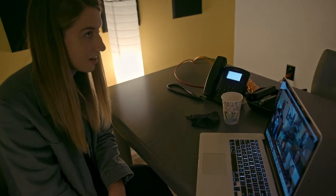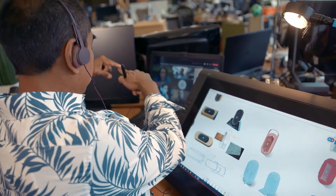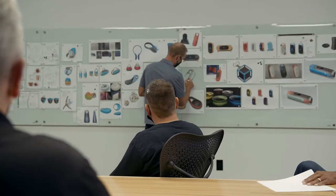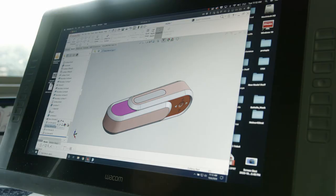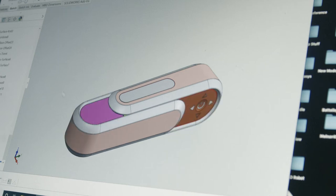The biggest challenge when designing a Bluetooth speaker is creating something that can stand out. There have been so many of these products already developed, so that meant having some sort of interesting interaction on the speaker and exploring CMF — some of the finishes and color. What we have is a concept developed in 2D: a two-part clamshell Bluetooth speaker where the two halves slide together, then you pull them apart and it reveals a speaker on one side and controls on the other.